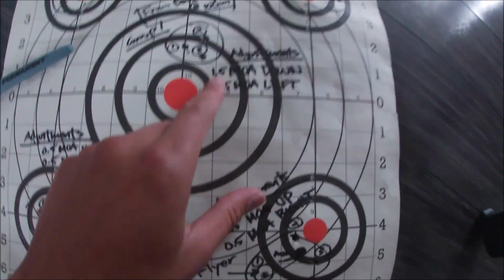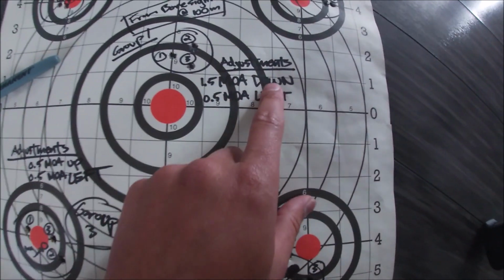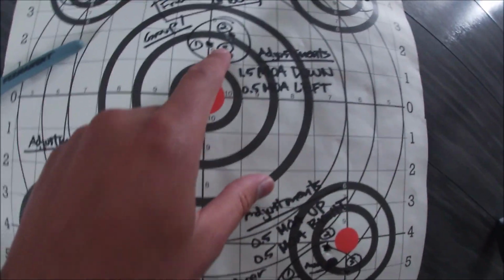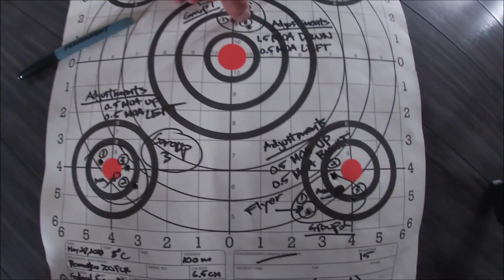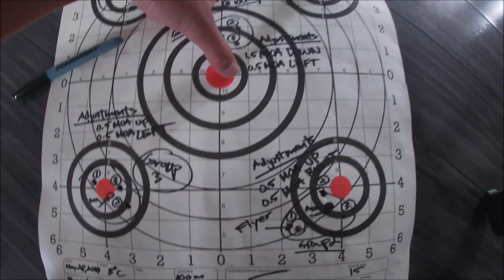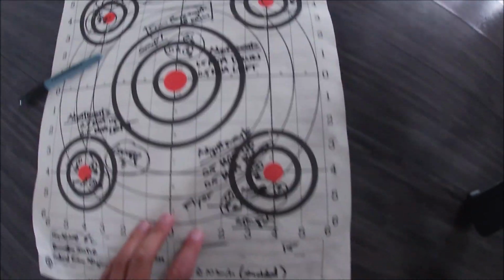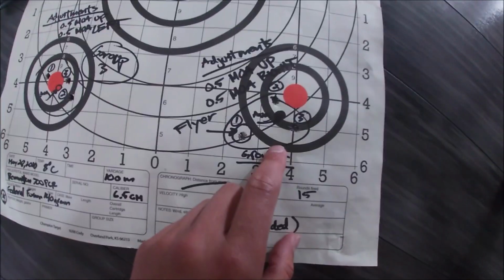But the adjustments I made were 1.5 minutes of angle down and half a minute of angle to the left, as the average was about here. So that's one and a half down, and then half left. And then the second group that I shot after I made those adjustments was right here.